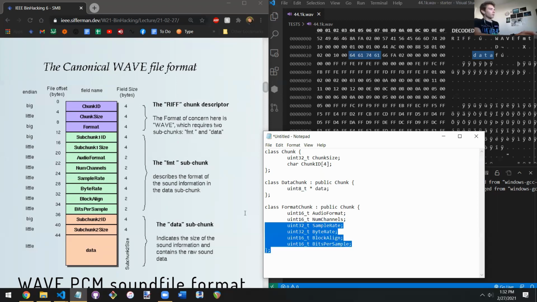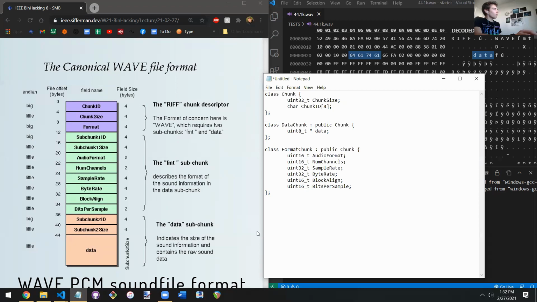Cool. Okay, so we now have our structure for a WAV file. Oh, actually, no. Wait, we're super close. Next, we have one more type of chunk that we need to deal with. What is it? We did the green and we did the orange one. So now we need to do what? The RIFF chunk in the very top. Yeah, exactly.